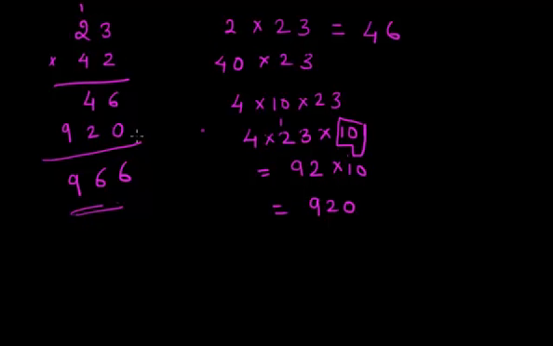So whenever we multiply a two-digit number with a two-digit number, you multiply the first digit with the given number, you multiply the second digit with the given number, but whenever you start multiplying the second digit, you just add a 0 here and then you start multiplying them.